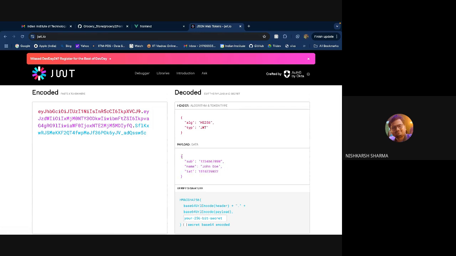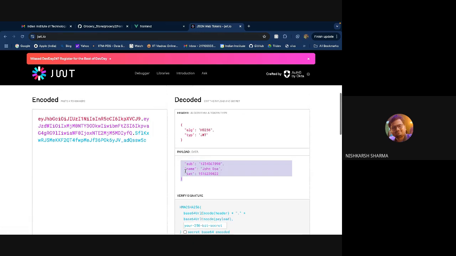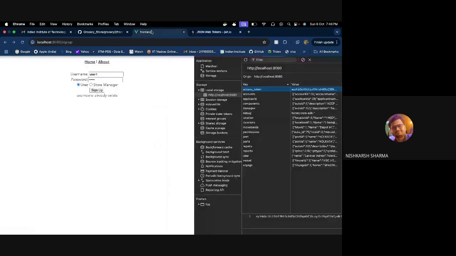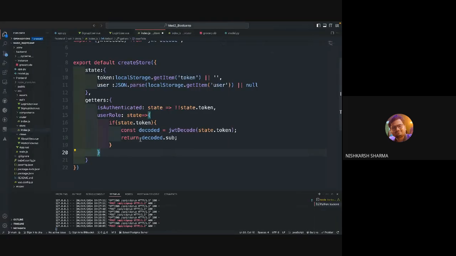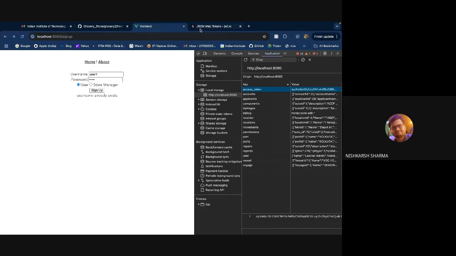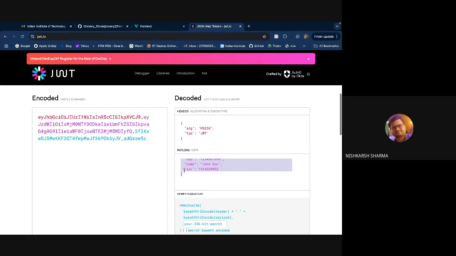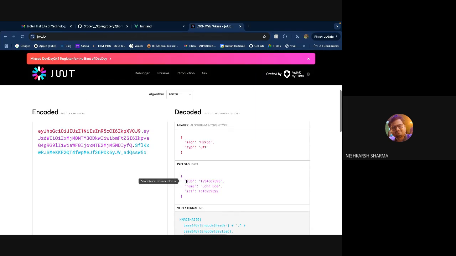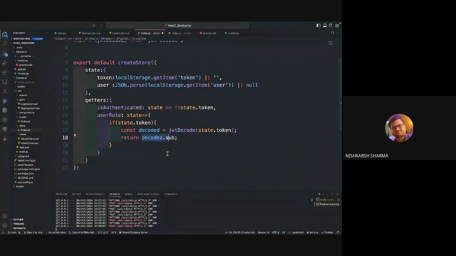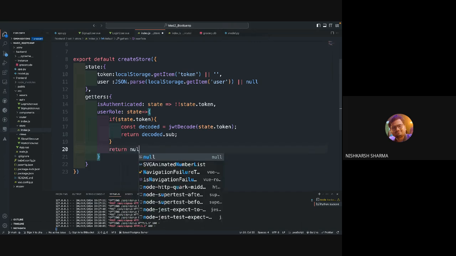In the payload data, this sub element is where we will be storing the useful information and other information. To call that, we are just calling from decoded. So decoded means this payload, this JSON content. From this, decoded dot sub is this key. So that we are just returning, and if nothing is there, we will just return none.